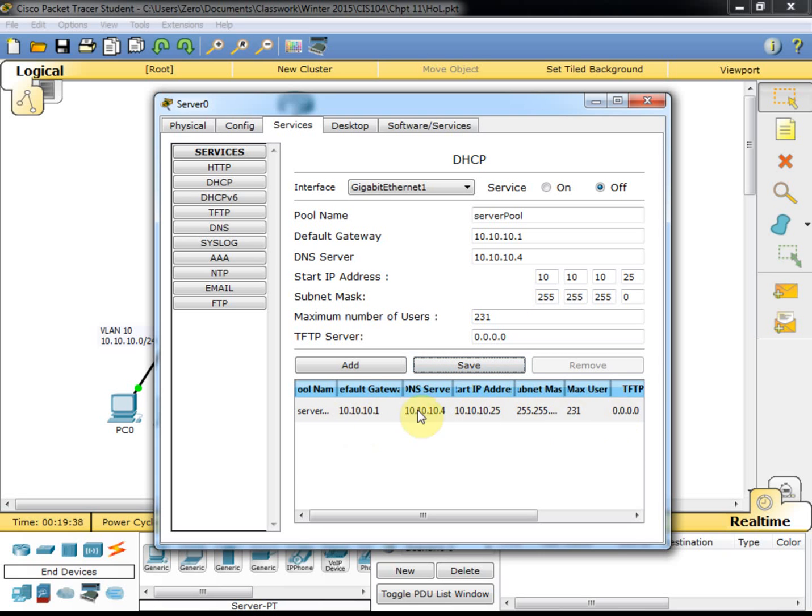Alright, so we see the basic configuration there, and that's for G1, G0. I'll do the same thing for VLAN 20.